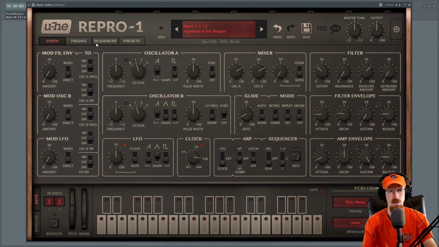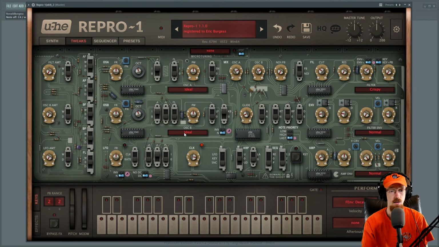At this point, we can begin to experiment with some additional settings, such as the filter. There might be a more interesting filter type for us to use. So go into the tweaks page. We have here our oscillator types, and these are definitely worth checking out. And another thing that you want to look at is the filters. So right now we're using crispy. We could go ahead and change it to driven, which I think will work well with this sound. Bring the resonance up. We also have poly, rounded, and crispy. I'm going to go ahead and go to driven again.